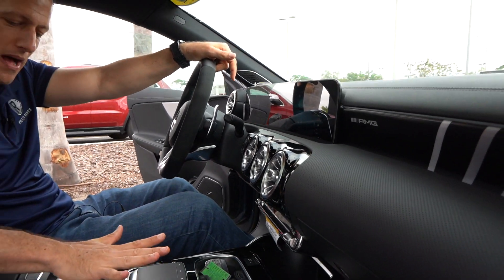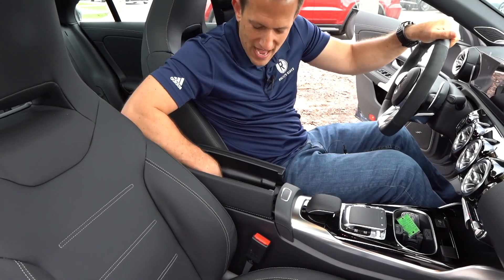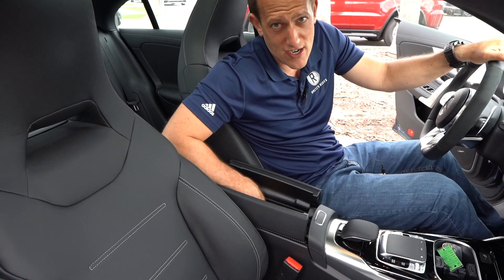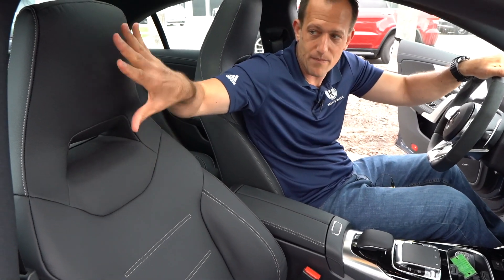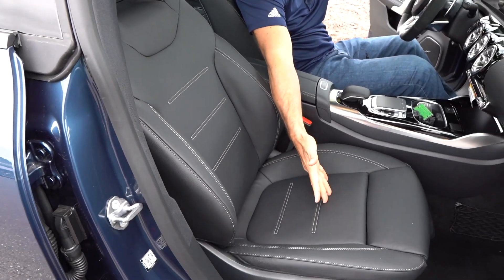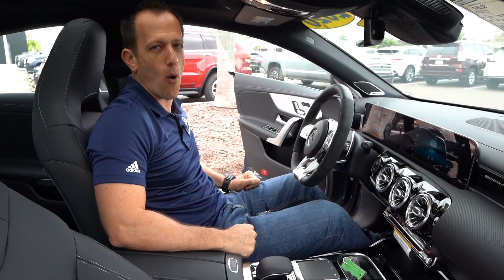Volume control knob — very nice. You have your palm rest. A little bit of gloss black, I love the silver. Get ready — bombs away. You have some felt lining in here, so if you have your phone and don't want to scratch the cameras, it's not going to get scratched. A USB-C, so they do have tons of connectivity. The only challenge is it's a harder armrest, but I do love the stitching. Seats look great — one-piece back with a nice race seat style look. Seats are both electric but not ventilated, just heated. I wish they were ventilated. And then you're going to get a sunroof and a half — not a full panoramic sunroof, but larger than standard. Very nice to let in some open light.